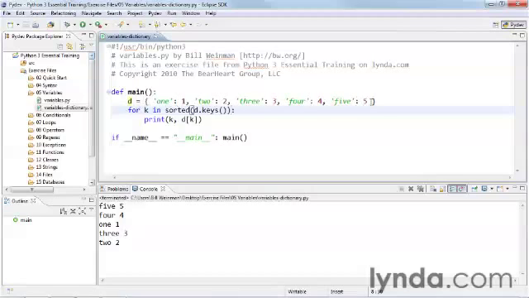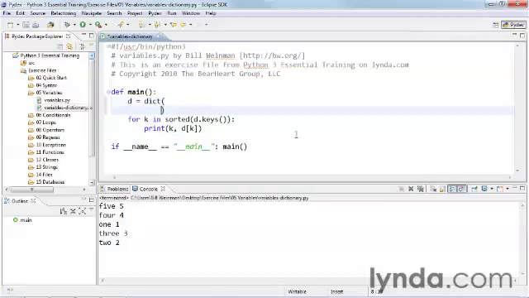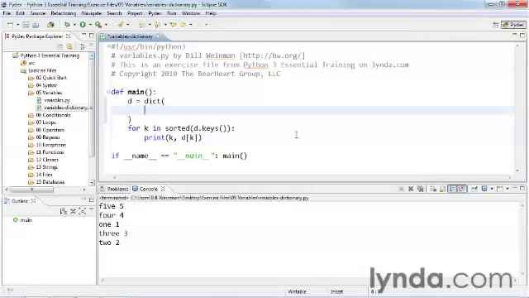Now, this particular syntax for defining the dictionary is a little bit awkward, don't you think? Wouldn't it be nice if there was a better one? Well, there is. Python has something called keyword arguments, and we'll learn about those more in our chapter on functions. But the keyword arguments are used to great advantage in defining dictionary objects because we can do it like this. Say dict using the constructor for the dictionary class, and I'm just going to go ahead and put that closing parentheses on a separate line and show you how this works.